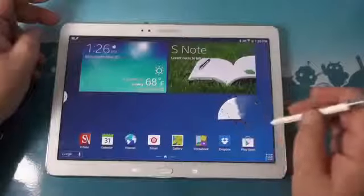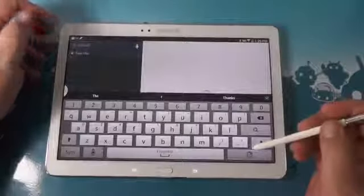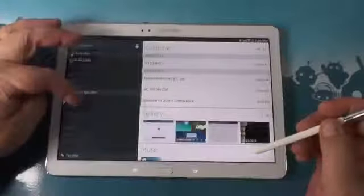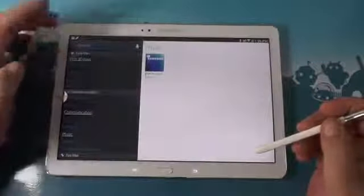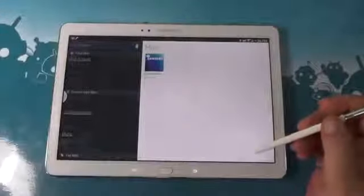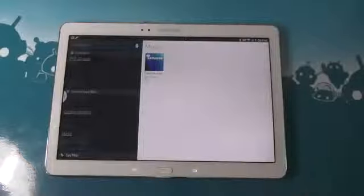There's Screen Write. Let's look at S Finder. S Finder lets you search for content on your device — you can time filter, set it to the past 30 days, filter by different types of content, communications with other people, or images or music. It's a neat way to search your device. Not sure how much better it is than standard search; we haven't had these very long to fill them up with content to give it a proper try, but I've got it for another week or so and I'm definitely going to look at that.